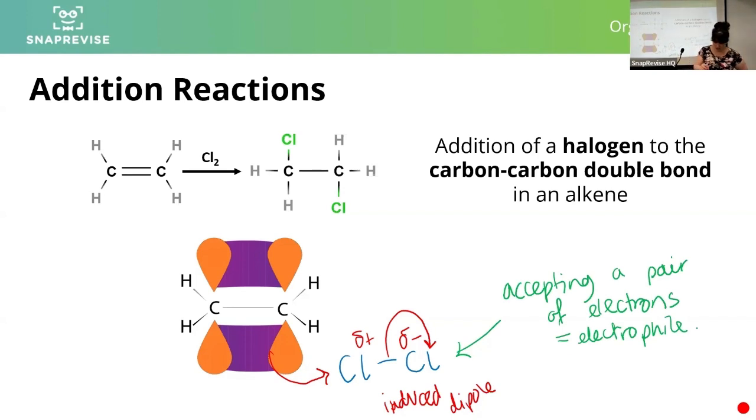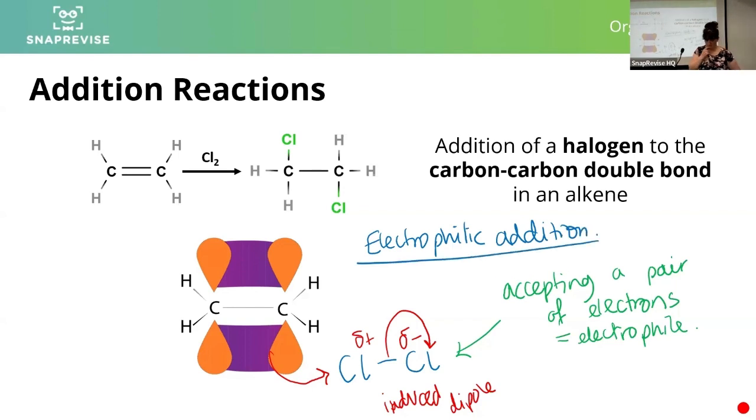Let's write electrophilic addition somewhere. Electrophilic addition. We're not going to finish off the mechanism because we did it yesterday. Okay, why is this important, or why are we interested in this? Because it's simpler. Nothing's ever simple in A-level chemistry, is it? But it's simpler when you think about it in terms of addition reactions with alkenes than it is when you apply it to benzene. But it's the same principle, okay?